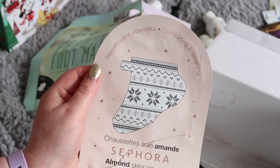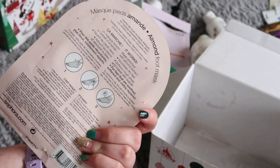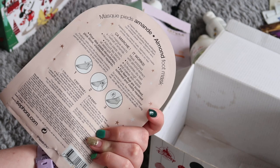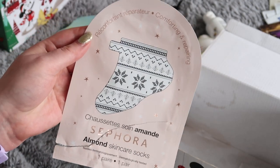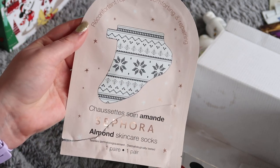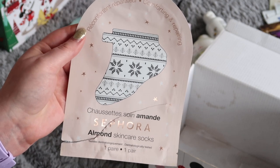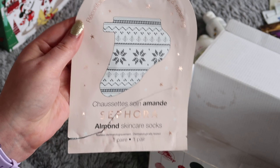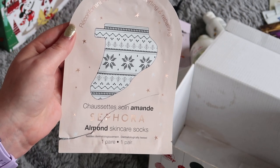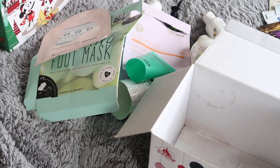The very last product in this video is from Sephora — their Almond Foot Mask. I really, really like these. Although I found using the hand mask a bit annoying because I couldn't do anything with my hands for 20 minutes, if I can sit and be on my phone and watch television or whatever, having these on my feet doesn't bother me at all. It's just nice to give your feet that sort of intensive treatment every so often. This one is from Sephora and I don't know when I'll be back in a Sephora, but hopefully at some point and I will repurchase these when I am.